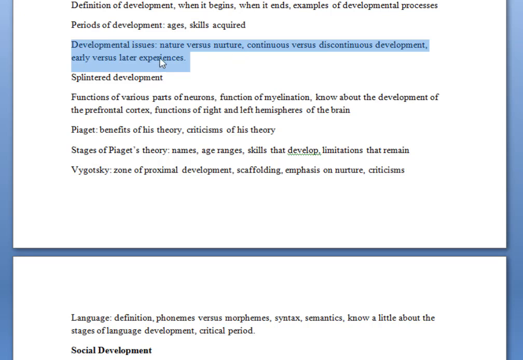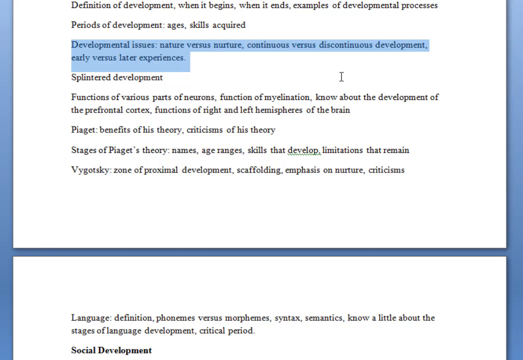We talked about developmental issues, about how nature versus nurture is basically your genetics and your biology versus your environment. So parenting, peers, media, culture, those would all be examples of nurture. And oftentimes the answer is both. Although there may be some situations where, for example, a person has a very serious medical condition that impacts them greatly, then you might say, well, that was a nature situation. That was a genetic situation where they were impacted more. If a person has maybe a horrible childhood, abuse and neglect and that kind of thing, then we might say they were more influenced by their environment. Typically, the answer is both.